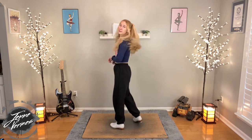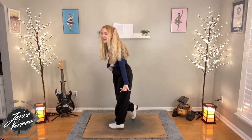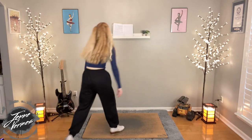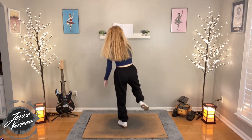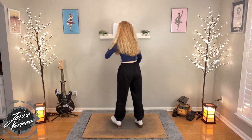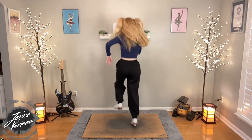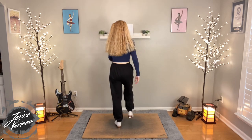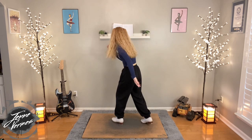All right, let's go from step, shuffle, step, heel to the end. And then we'll walk through the whole thing with counts. And then we'll do it with music. Ready? 5, 6, 7, 8. 1 and 2 and 3 and 4 and 5 and 6 and 7. Breath. 1 and 2 and 3 and 4 and 5 and 6 and 7, 8.